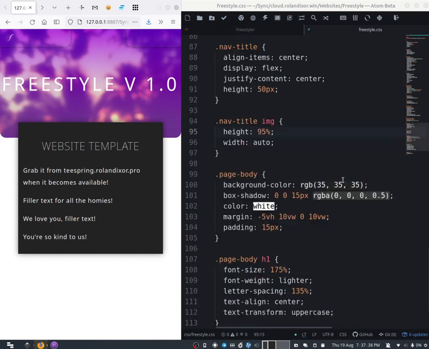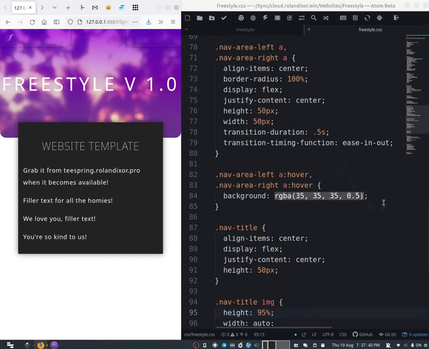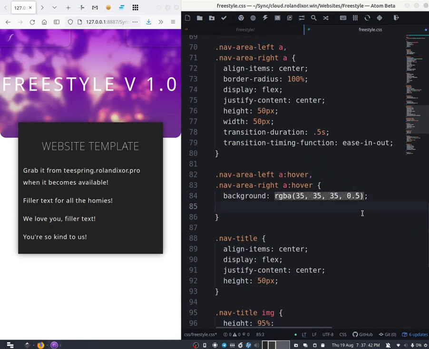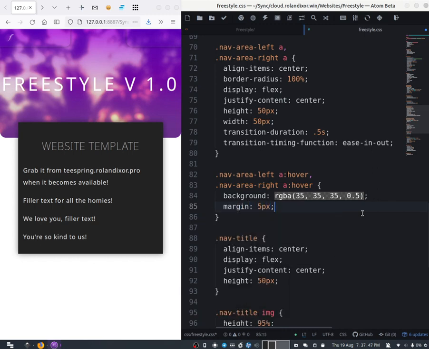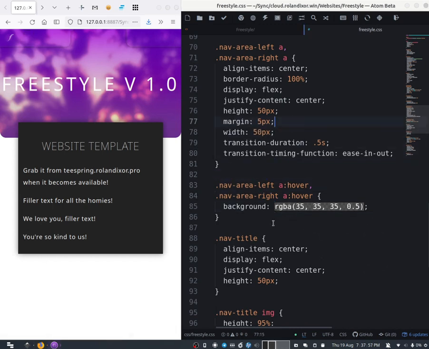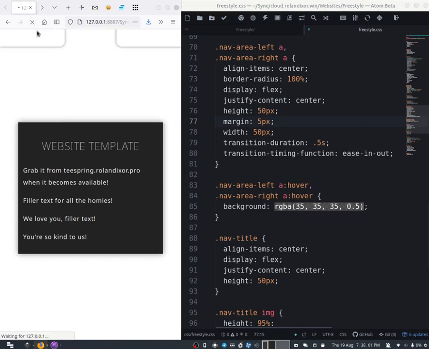Oh wait, let me add a margin around these. By the way, I'm taking far too long to design this because this is supposed to be rapid and I am taking much longer than I predicted within my own head.